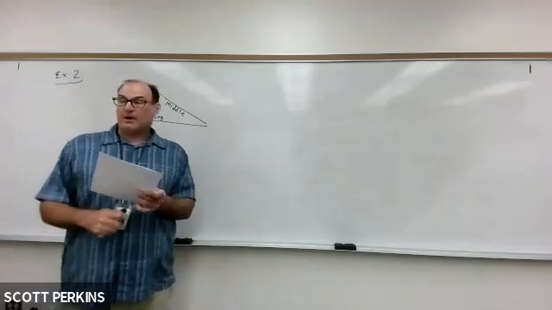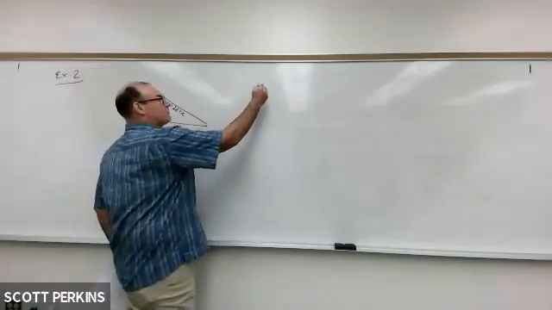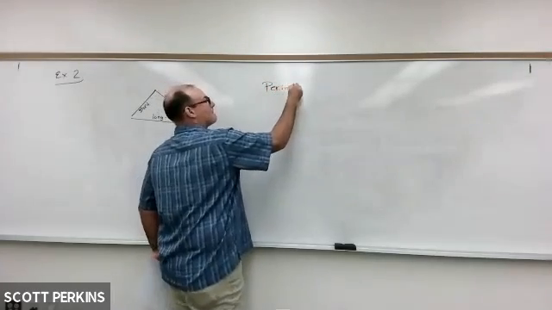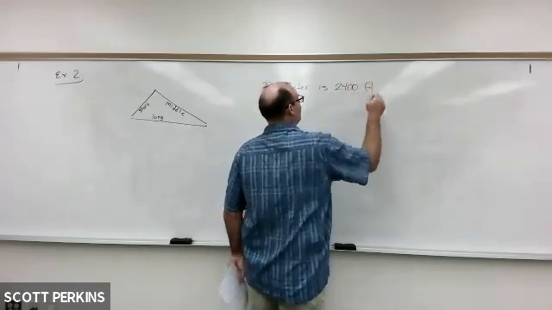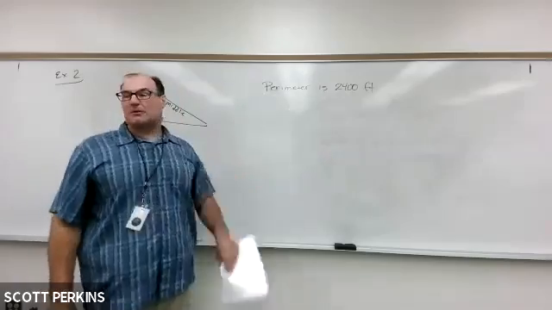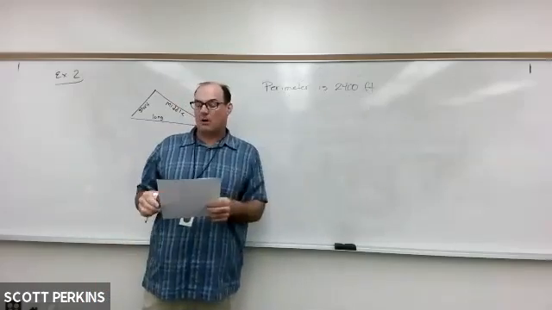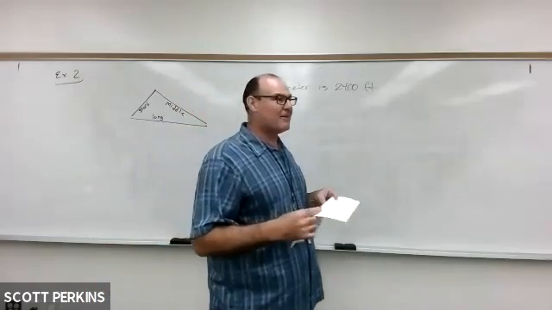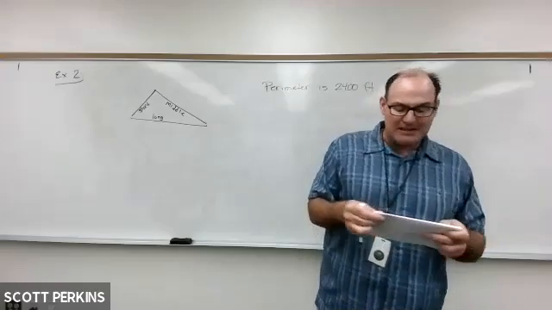The perimeter, again, it's a perimeter. Okay, the perimeter of a triangle is 2,400 feet. Just like the last problem, that tells me the relationship. That tells me when I add up these sides, it's going to be 2,400 feet. So the biggest thing that I have to do is figure out what the expression for each side is. So no easy task here.